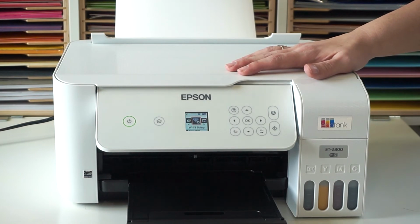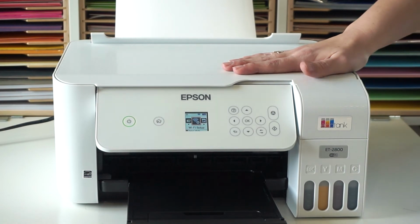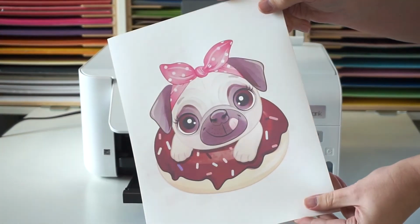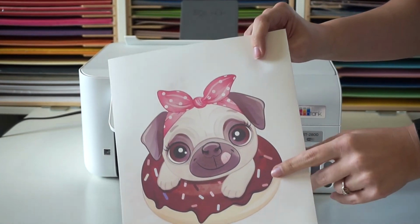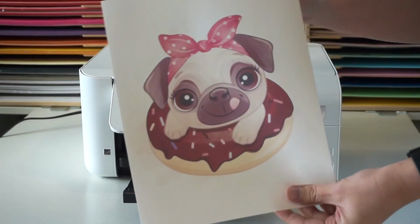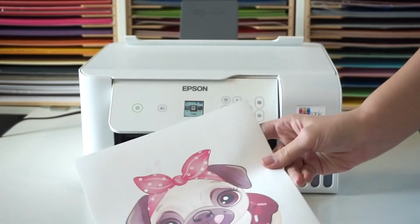Okay, so now I'm going to print out an image that I'm going to turn into a project, and I'm excited to show you how well it works. Okay, so when your print comes out, it's not going to look as vibrant as it does on your computer, and that's because with sublimation paper, the vibrancy happens once you apply heat to it and put it on your project. So I'm going to turn this into a project and show you how fantastic it turns out.